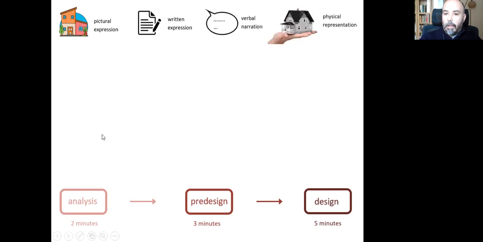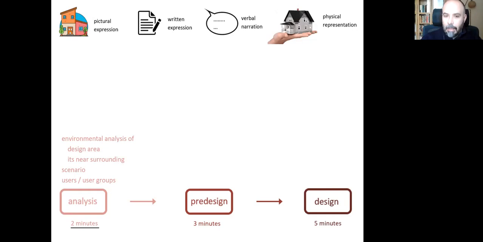Now let's check how we can arrange things in the presentation. First, we need to decide what we are going to talk about in the first step of our presentation. Obviously, we will be talking about the environmental analysis of our design area and its near surrounding, and we will give the scenario. We will talk about the properties of our user and or user groups in 2 minutes.